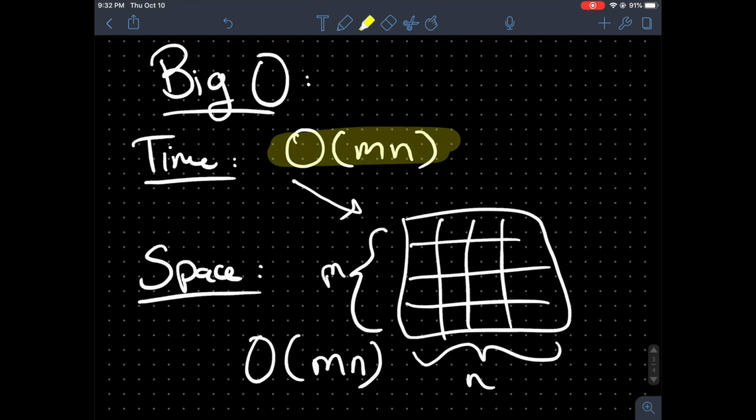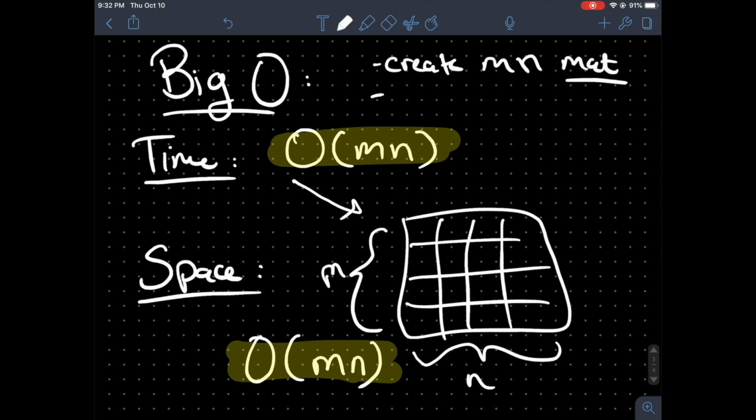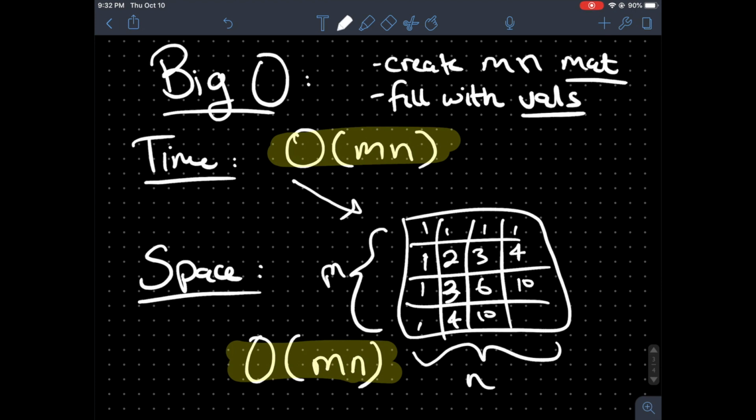And of course, the time complexity also follows because we're going to be filling out this entire m by n matrix, and since we're going to have to fill out each individual item, that's going to be m by n. And here I'm just going over the actual algorithm, which is create a matrix that's of m by n, fill out the values based on the row minus 1, column minus 1, and at the end, all we have to do is return the final value.